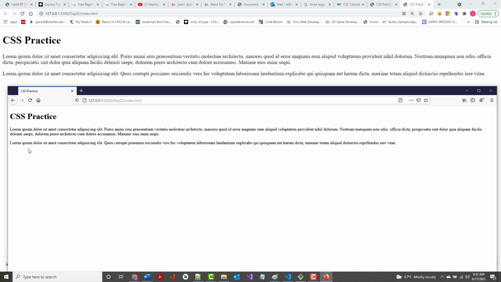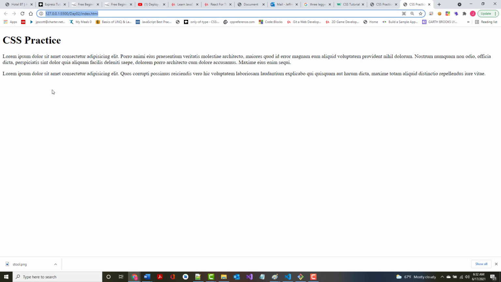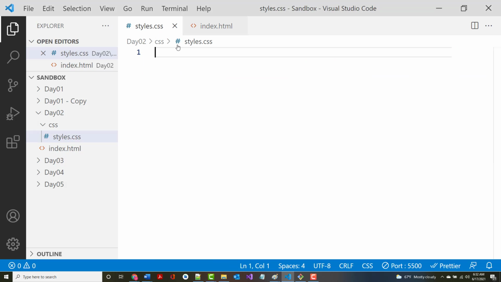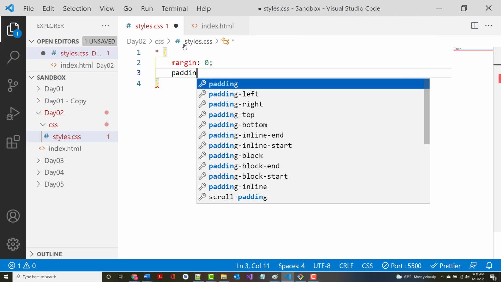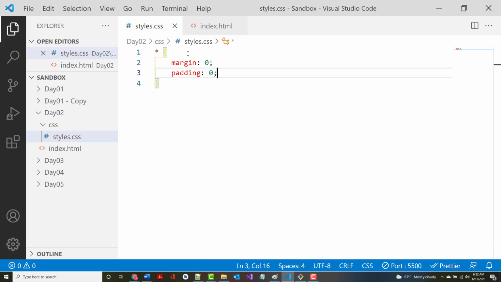And you may or may not be able to tell, but there's a little bit of difference between the amount of padding, etc. Could be in the type of font that's used, etc. But what I want to make sure of is when we start here, I don't want the browser to have any effect on my padding or on my margin. So the first thing I'm going to do is I'm going to come in and set up my universal selector, and I'm going to say margin 0, padding 0. And you might say nothing happened.